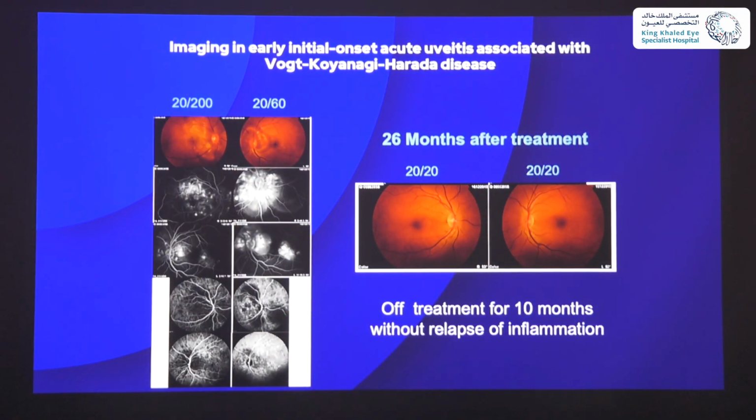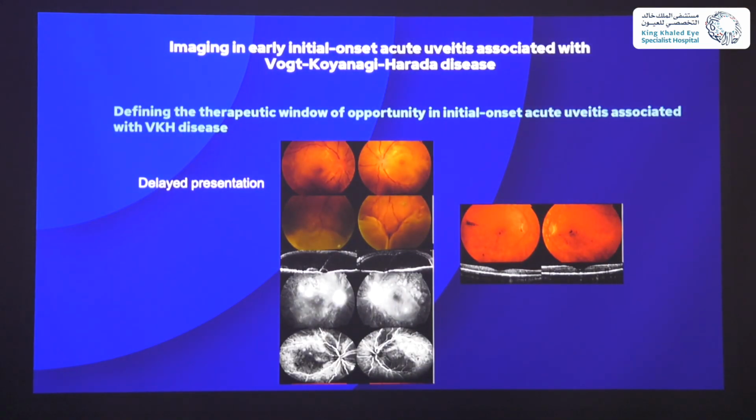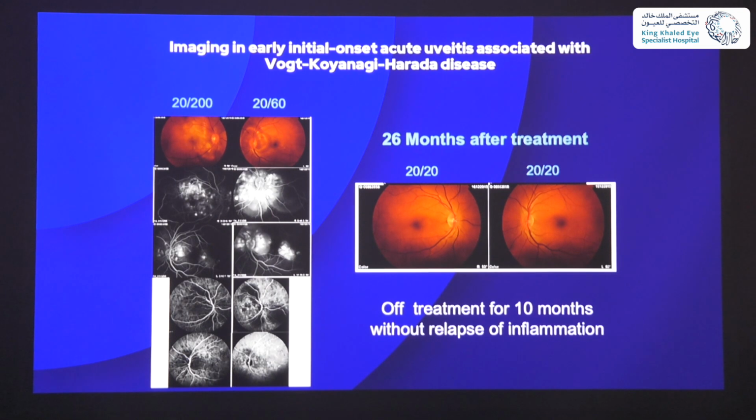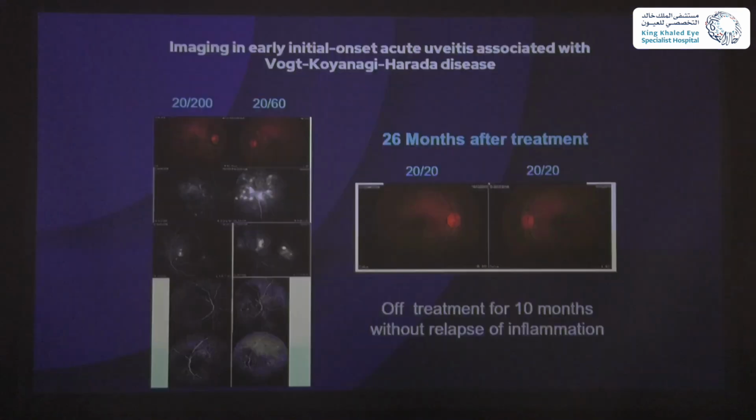And this is another example of a patient with early presentation. The exudative detachment is confined to the central retina, and the patient ended with no sunset glow fundus, and we were able in this patient to stop the treatment and to follow up these patients for a long period without any flare-up. So patients with early presentation, after completing the course of systemic corticosteroid plus mycophenolate mofetil, which is about 16 months, you can stop the treatment and the eye remains quiet.